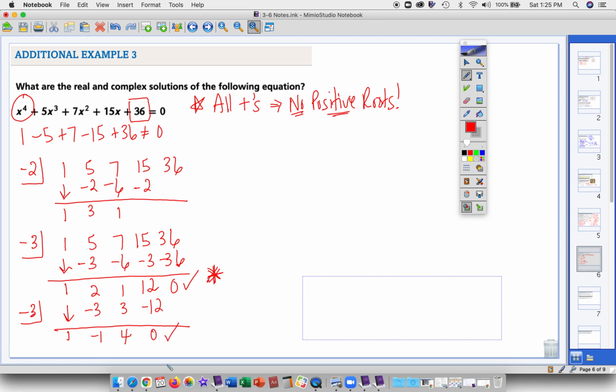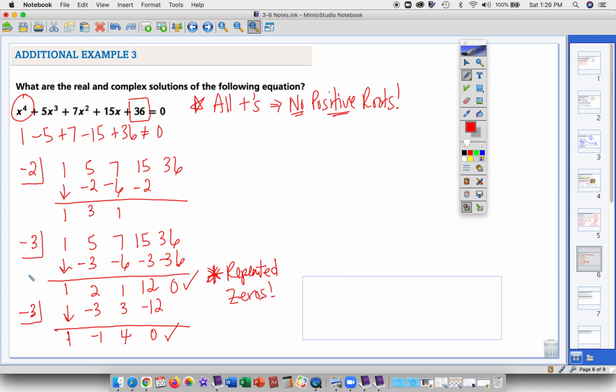So there you go. Of course, that's not always going to happen, but you don't want to just move on to the next one, because then I'd be testing all those other negative factors of 36, and I wouldn't find this, right? So when you find a factor that works, or find a 0 that works and you're not down to a quadratic yet, try that number again. Always remember that, okay? So you can have repeated zeros. Ooh, what's going on with my pen here? Okay, keep that in mind.